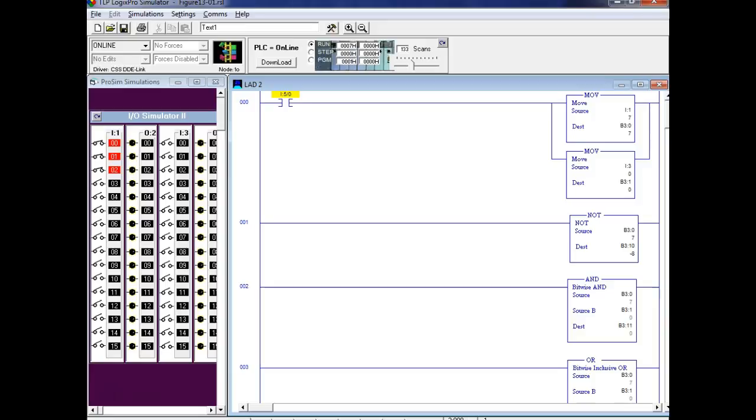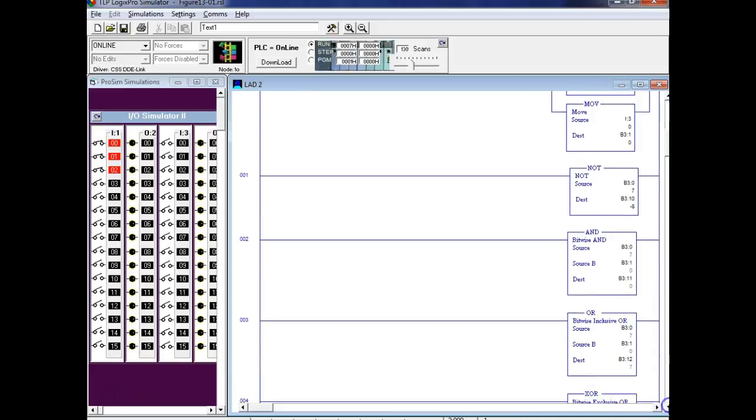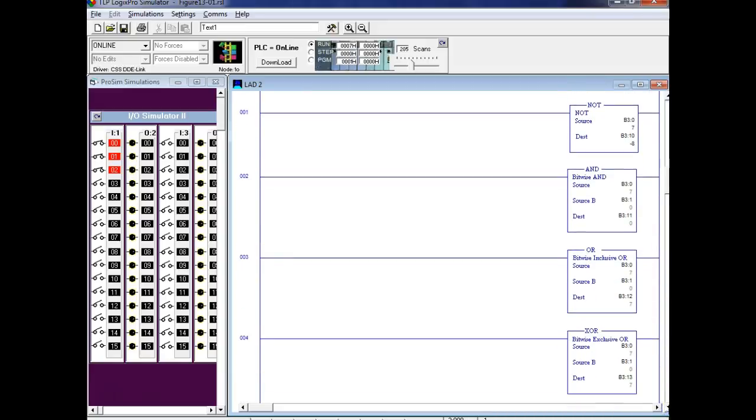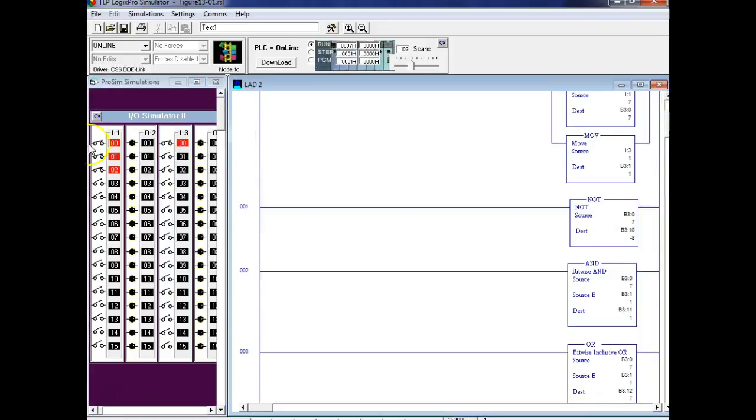So it didn't do it in binary. My AND gave me a what? 0. My OR should give me a 7. And my exclusive OR right now is giving me a what? But what we should be able to do now, if I come up here and close this one, this didn't change the NOT because we're NOTing this one right here.